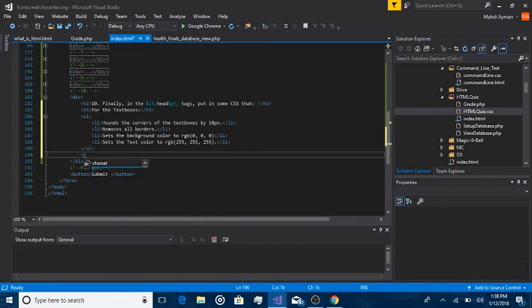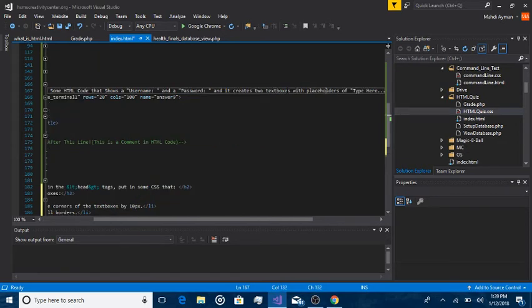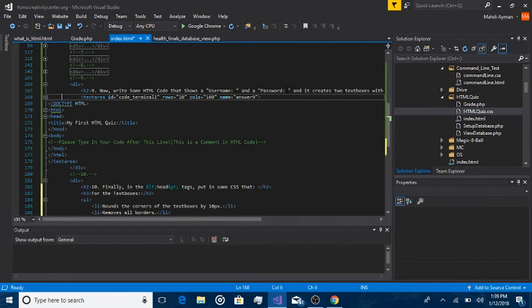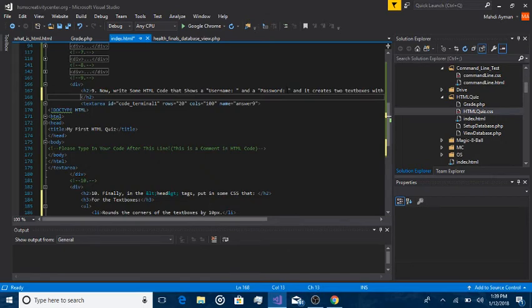And then another H3. It's for the buttons. Perfect. So now I need to go back up here and tell them to create a submit button. Actually, I'm going to go ahead and enter down now.